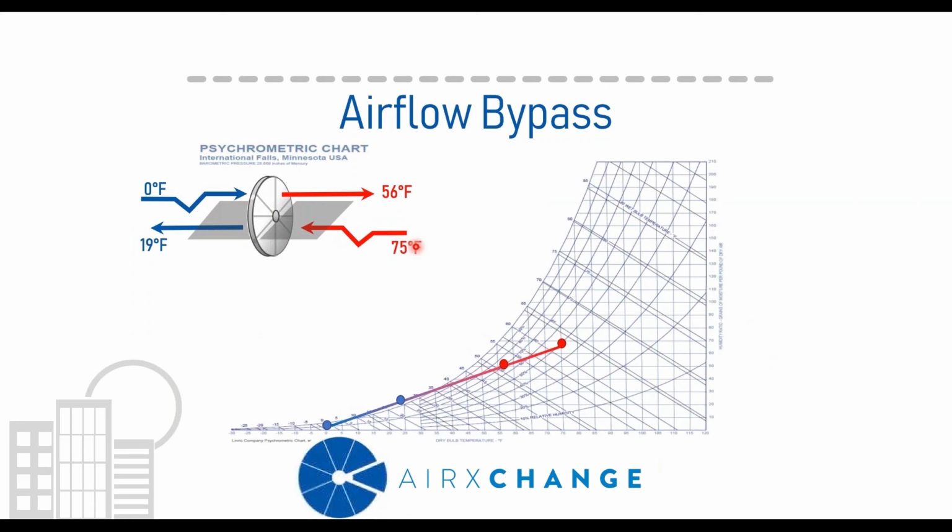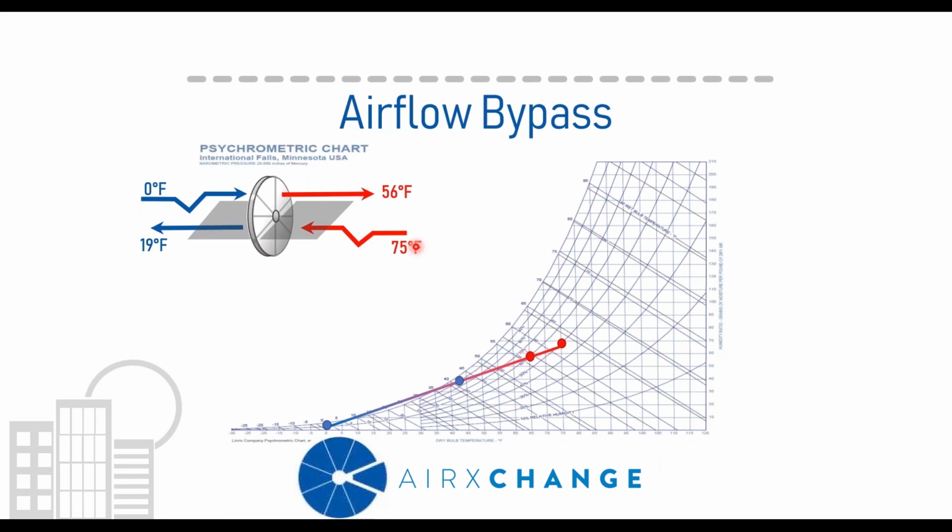However, unlike wheel speed control, which follows that odd performance path, when using bypass dampers, the operating points are going to follow the typical process line. So as you start to bypass air around the wheel, the leaving exhaust air is going to start to warm. And conversely, so does the leaving supply air. Now, if you look at the state points, this may appear to be a win-win situation where you both stop frost from forming as well as achieve the higher leaving air temperature.